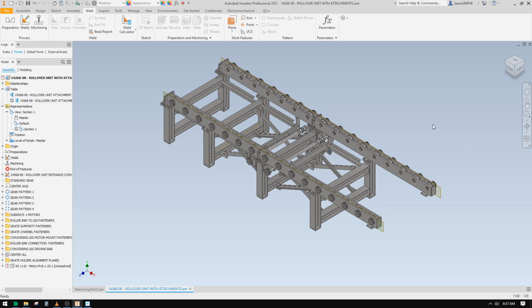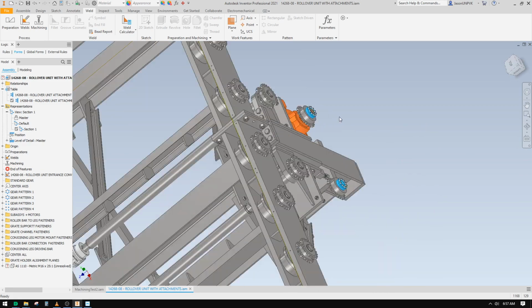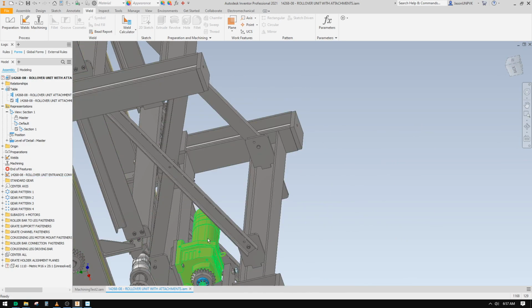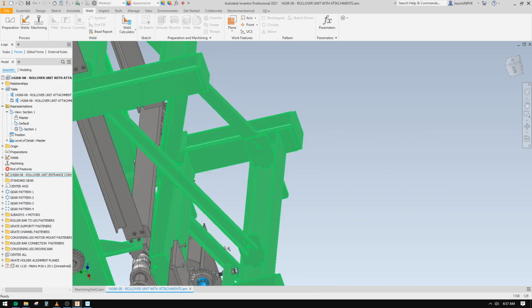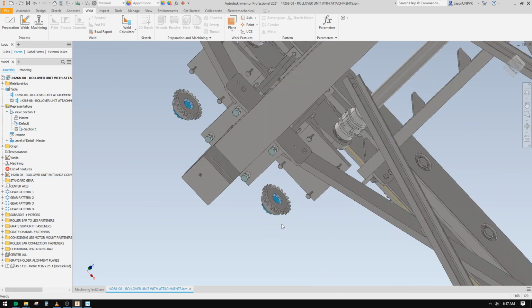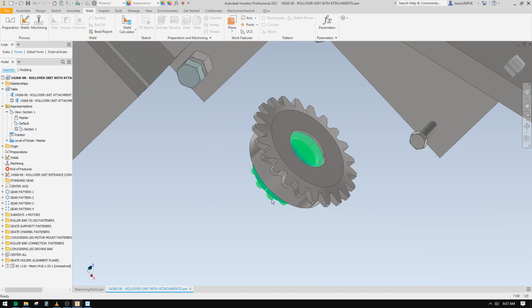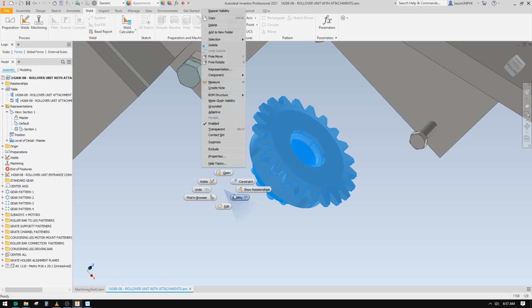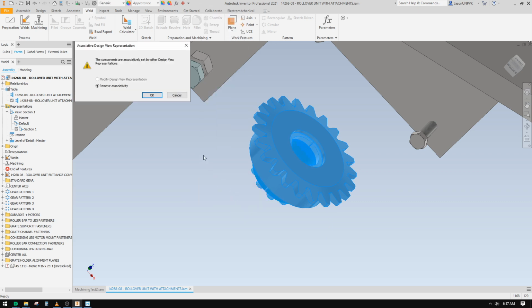Okay, I'll go ahead and turn off the visibility of this other motor. And if you have multiple sub-assemblies or parts, you can also window select. Remove associativity.